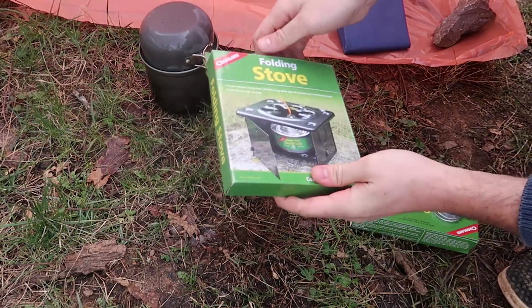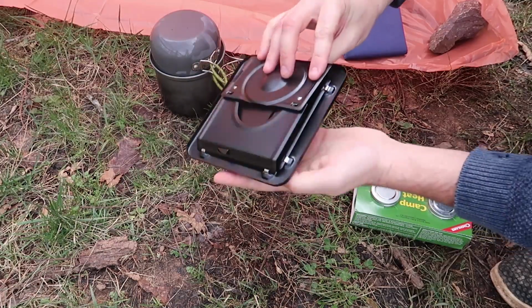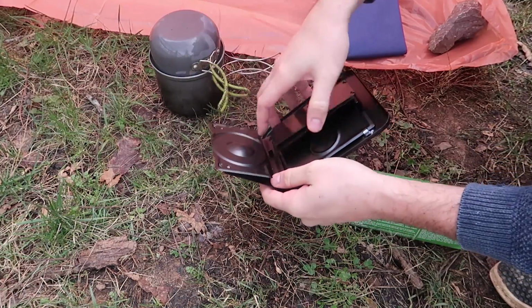Next, let's say I want to make some tea or ramen noodles. I have here folding stove. Let's see how it works.